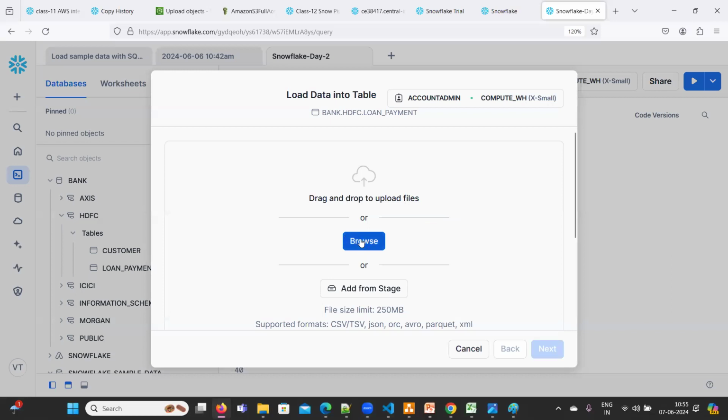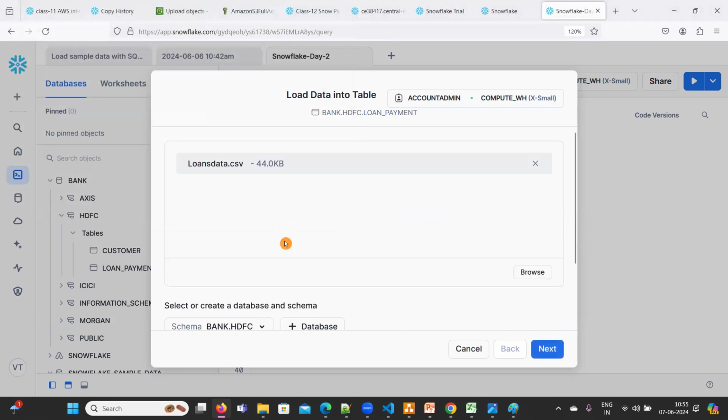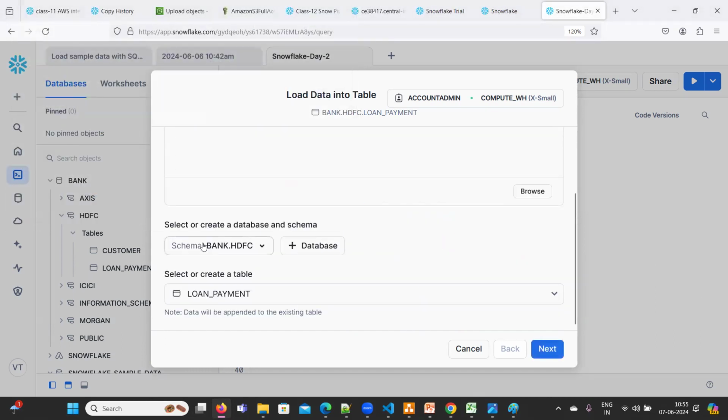Here you can browse your files. My data is there in the loans data. Where do you want to load it? Bank HDFC is my database name and schema name, and my table name is loan payment.